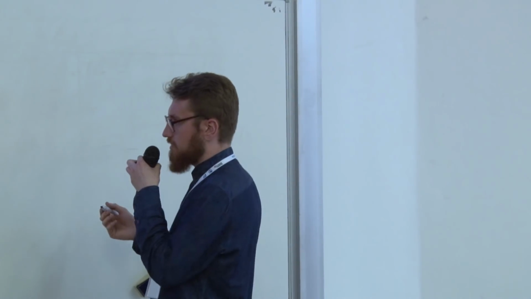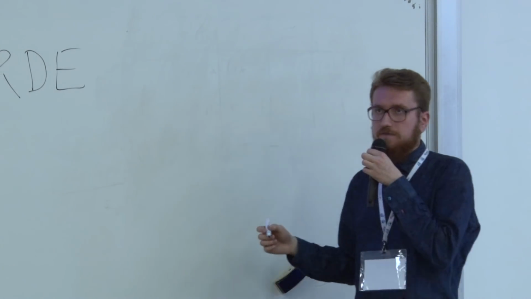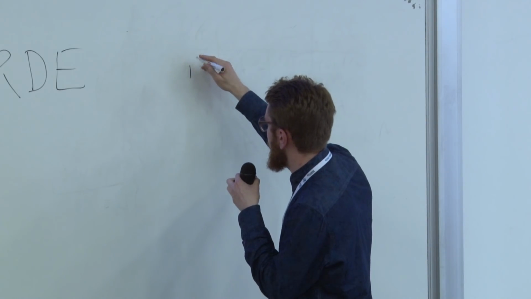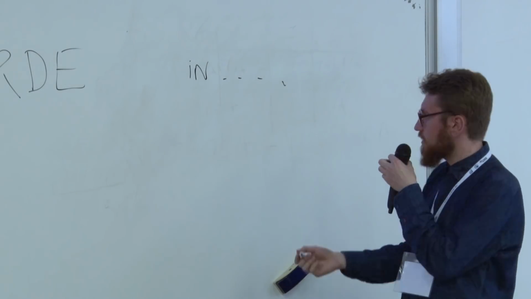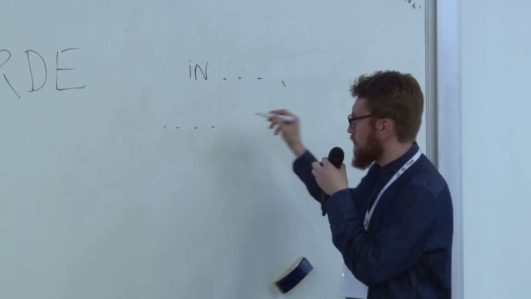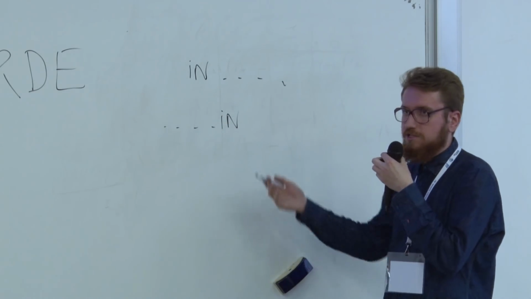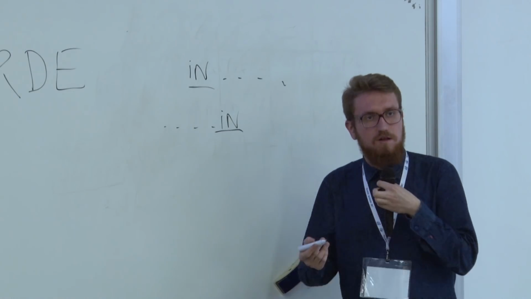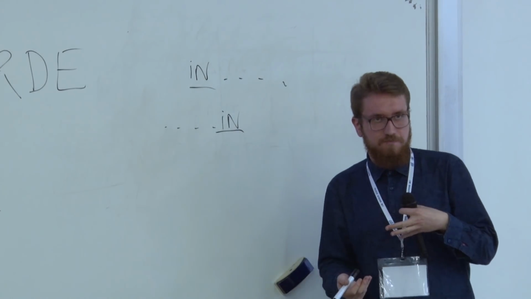You just need to imagine that, let's say in English, you have to say in something, then a place, and in Hungarian, you put a place and then the word for in. But in Hungarian, it just comes at the end and not at the beginning. That's all. If you look from this perspective, it becomes a lot easier.